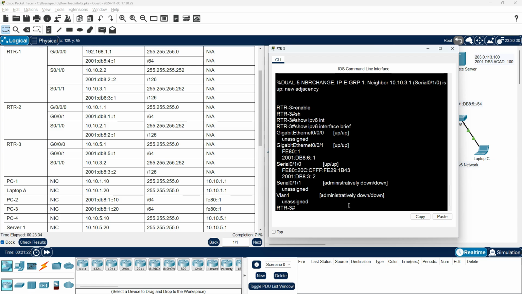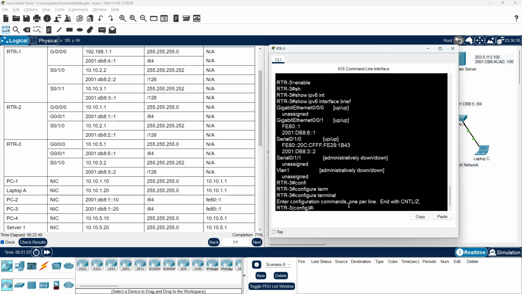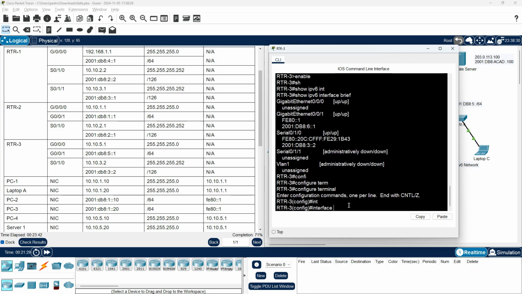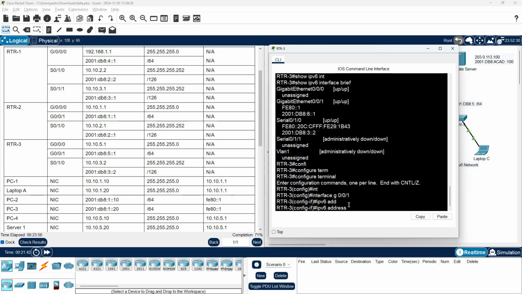So go to change it. Enter configure terminal mode, execute the command interface, in this case G0/1, and execute the command ipv6 address and enter the address I want to put on this interface.